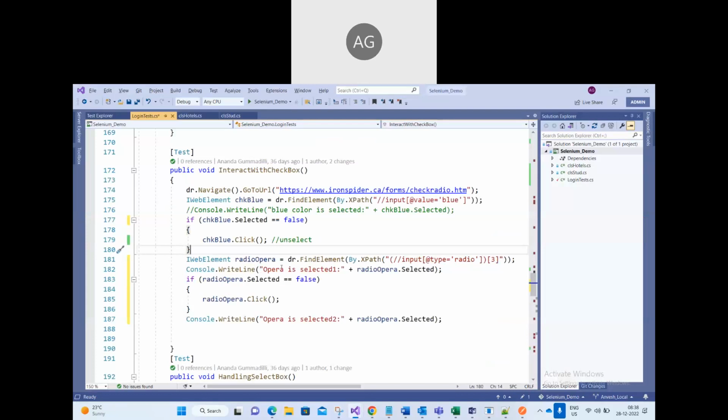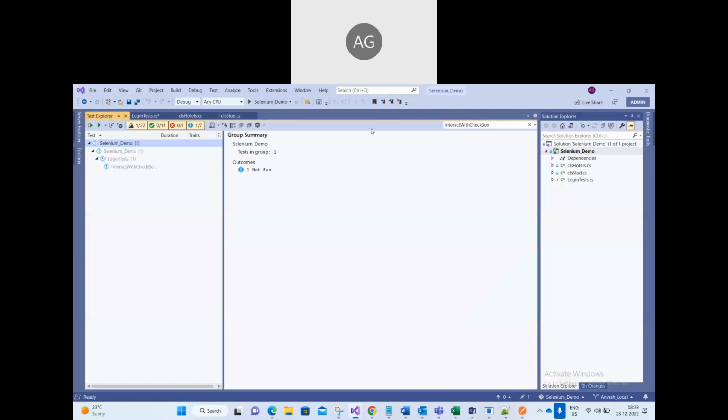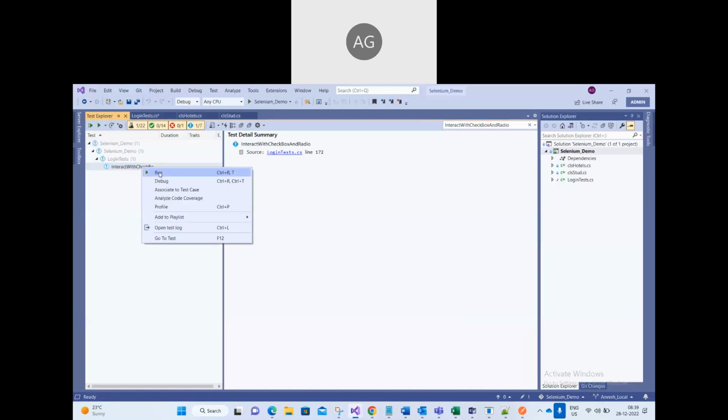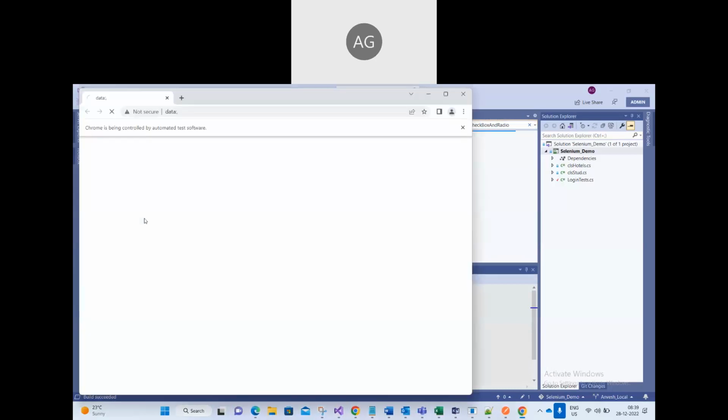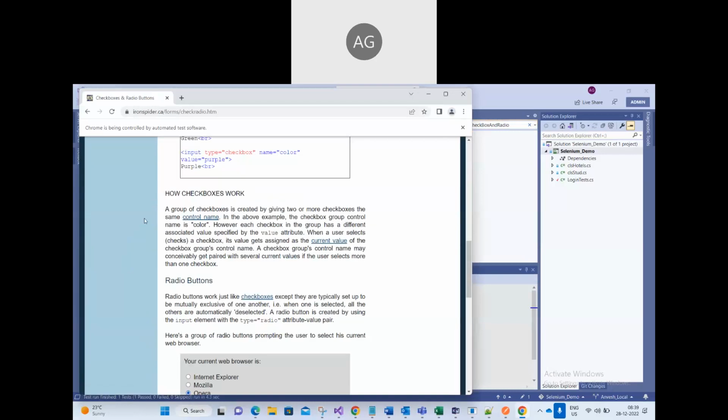Understand this one, how to interact with the checkbox. Let's say I'm putting on radio. Okay, now the test case name got changed. Go here. Okay, understand?